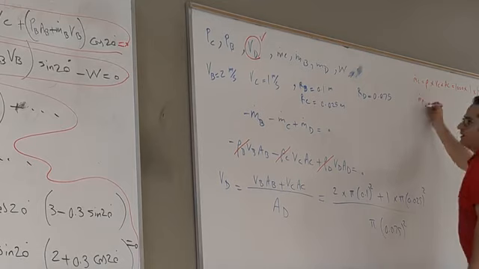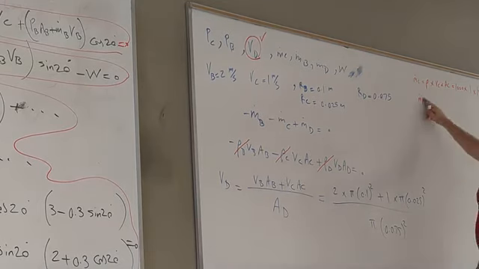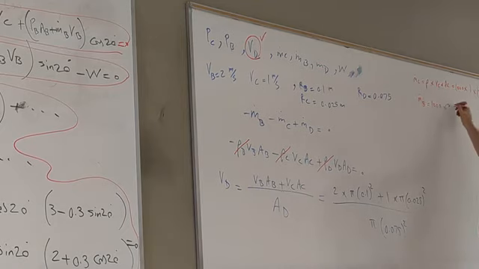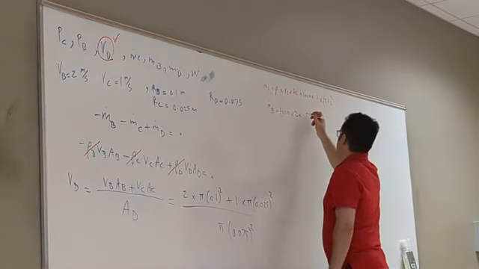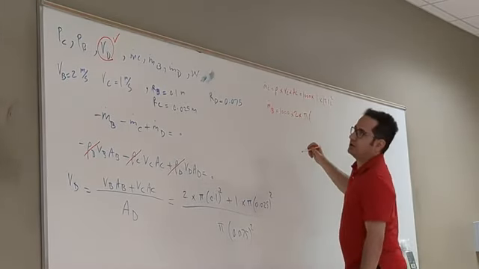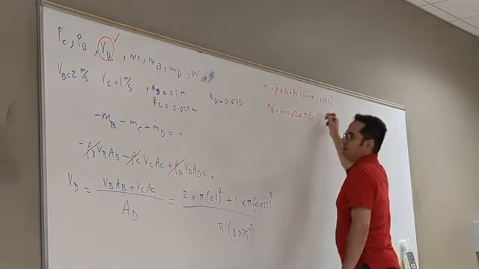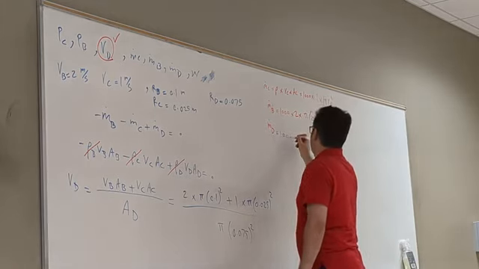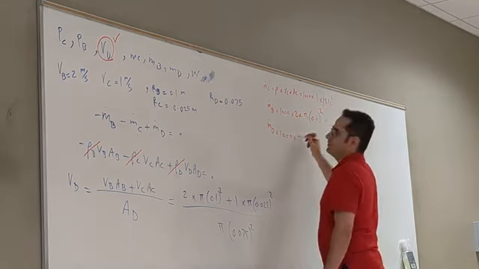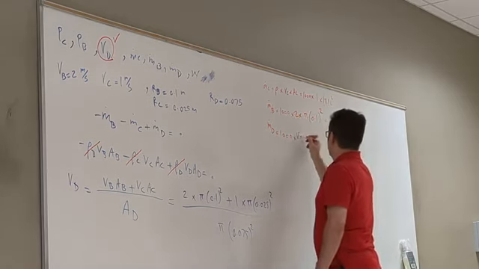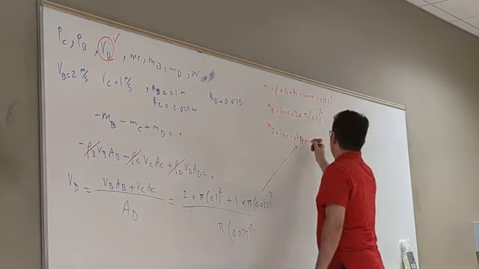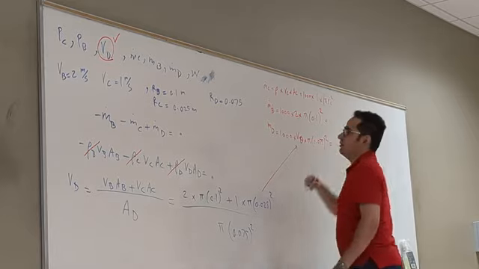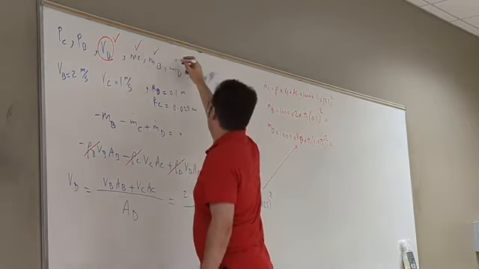M dot B is equal to 1000 times VB, 2 times AB, which is pi RB squared, 0.1 squared. So you get that. M dot D again is 1000 times velocity at D, which comes from here. So you put this velocity here, times pi 0.075 squared. So you get all of these M dots by number substitution.